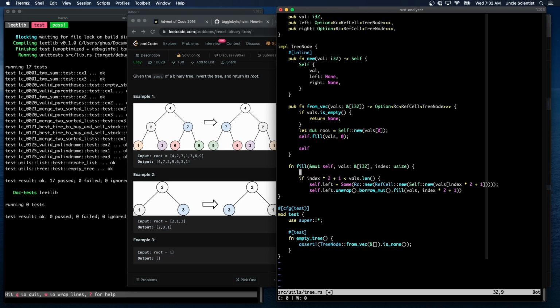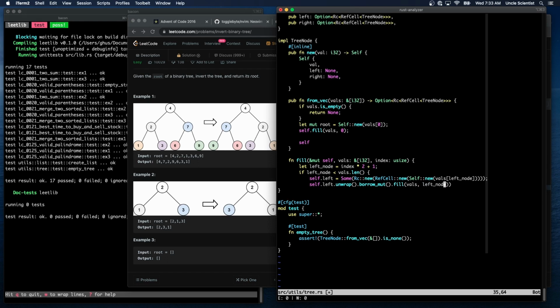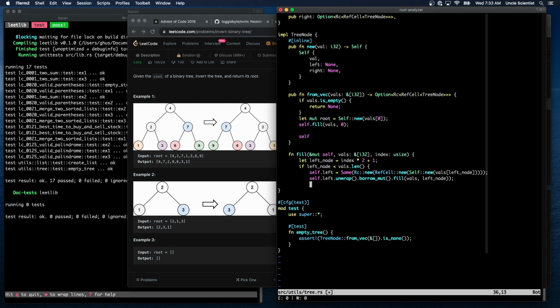So you know what we could do is just calculate the root node. Let root node be equal to index times 2, or let's say left node, plus 1, and then we'll just add 1 for the right node. So if left node is less than vals len, and starting at the left node, and then we can check to see the next one.